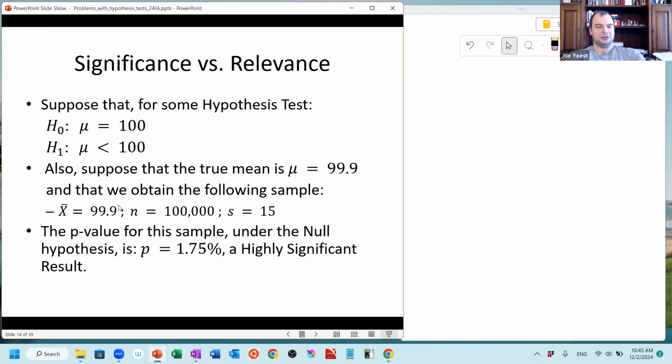My effect size is incredibly small. 100 to 99.9, that's a practically irrelevant effect size. That doesn't mean anything to a clinician or to a patient. Might be something of marginal interest to a researcher, but a patient doesn't care about this. They care about the really deleterious effects of the disease. If it dropped their IQ by 20 points, that would be huge. By 0.1 points, doesn't really matter.